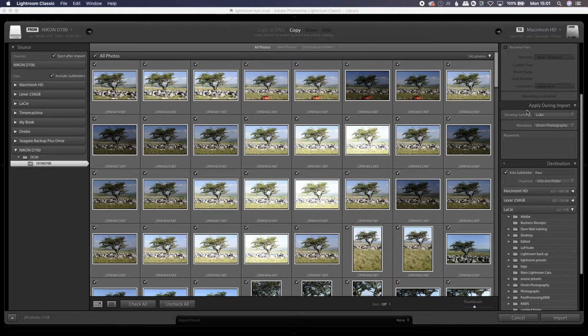We've already gone into the development settings in the first episode. When you start using this a lot, you might have certain little settings that you use all the time for every image, and you can automatically have that added as soon as it's imported.